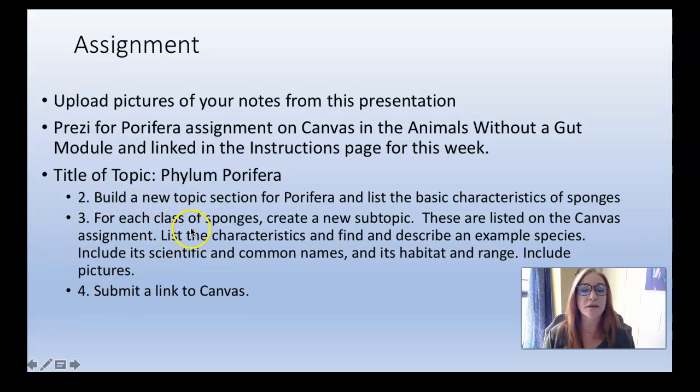And you are going to then list the characteristics and morphology for each of those classes, and then find an example species. And I've tried to make you guys practice this quite a bit over the last 6 weeks. Just the easiest way to do it is to type into the Google class Demospongiae example species. That'll pull something up for you. Okay, make sure you do common name and scientific name. Not all sponges have common names, so if it doesn't have a common name, don't stress about it, but make sure that scientific name, the genus and species, are formatted properly.